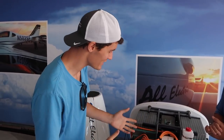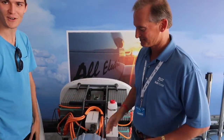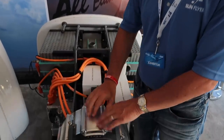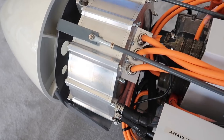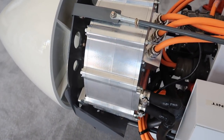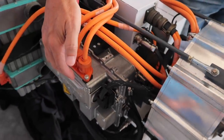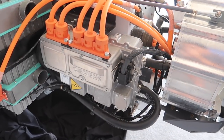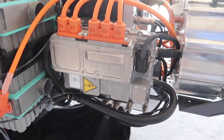All right, so if you all remember from last year at Oshkosh, there was the whole SunFlyer 2, but we couldn't quite take a look inside of it. This year we can, and we're with George Bai. Great to have you here — thanks for going through it with us. This is the prototype of the Siemens motor right here. It's a 90-kilowatt electric motor with three-phase input going in. And here's the actual motor controller.